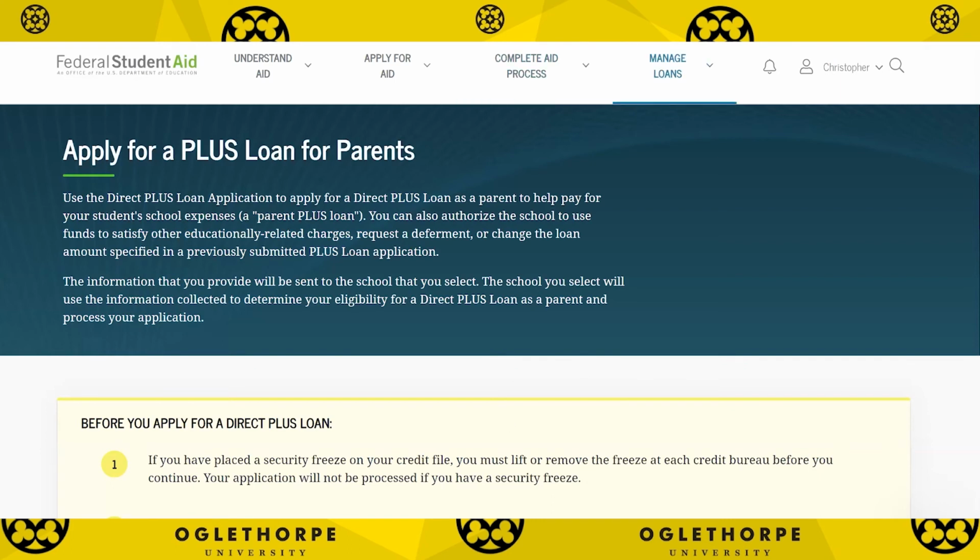I'm actually going to stop sharing. The student would go out to apply for the private loan. They would apply for it in their name. Now, the private lender is going to check the student's credit, and most students at this stage in their education are not going to have the credit history to be approved, so the student's going to be turned down. The lender should then offer the student a chance to add a cosigner, and if the cosigner is approved, it's the same kind of thing.